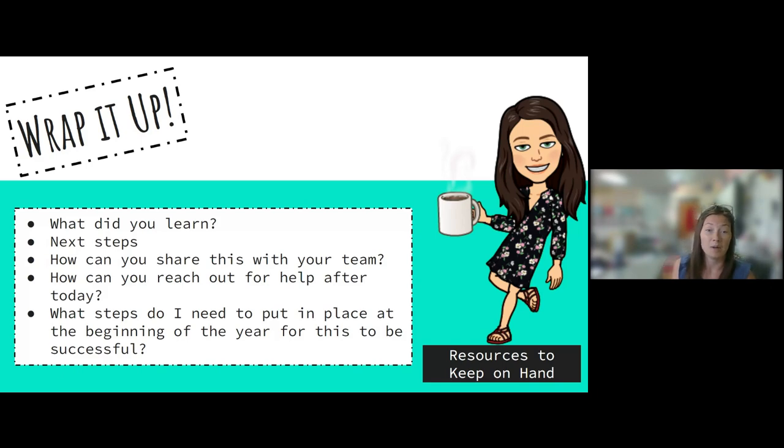And then what steps do I need to have in place at the beginning of the year for this to be successful? Think about, if this is a goal for you to use in your room, what you need to do ahead of time to prepare. Because even as I've done this, I've had ideas bouncing off this. Okay, yes, I can use this for a sub, but I could also use this for a choice board. Maybe I want to have 5 activities throughout the week that I know I want my kids to do, but I don't care which order. I can make a choice board and put them here. They've got access to it on Monday, and as long as they turn it in by Friday with all those done, I can do it that way. This can go so many different ways.